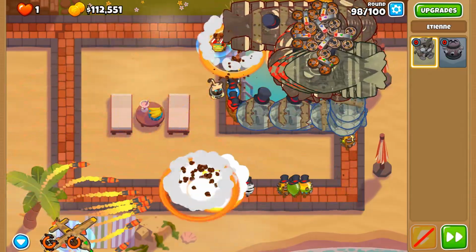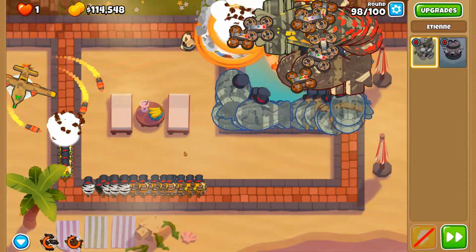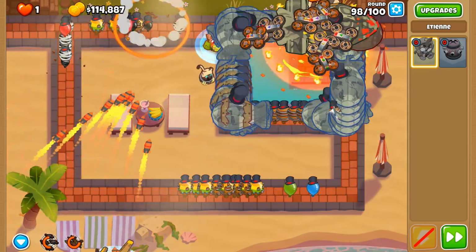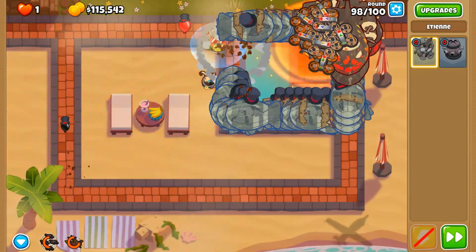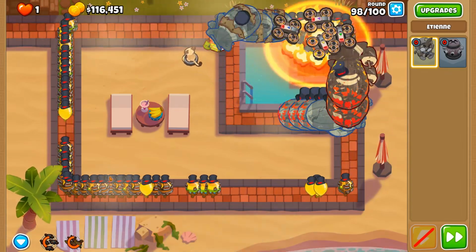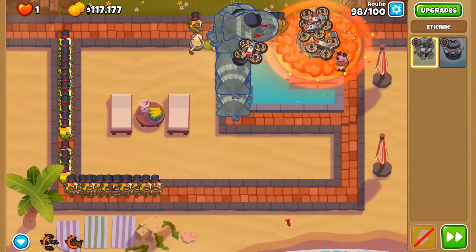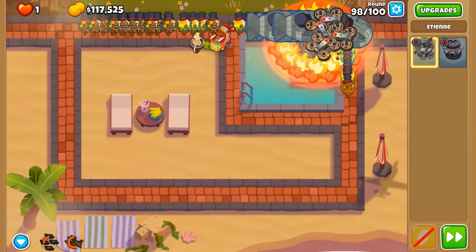Can we do this? Can we do this? That is a question. Oh, no, no, no, no, no, no. There's too many fortifiers here. There's too much to try and deal with here. Yeah, look at all these super fortified ceramics here. It's just going to walk through our defenses.